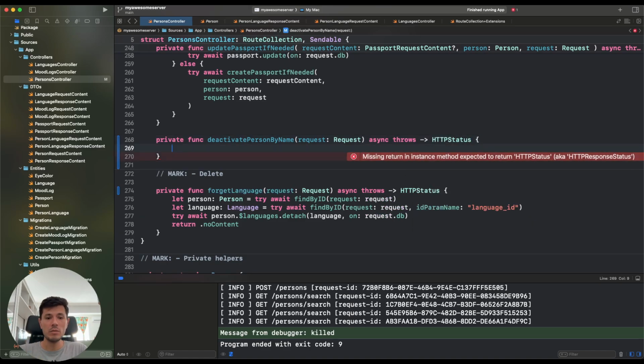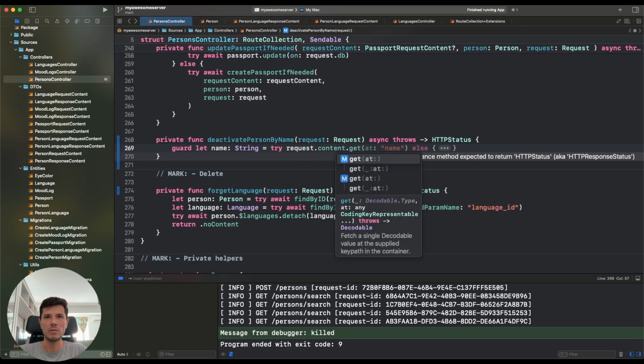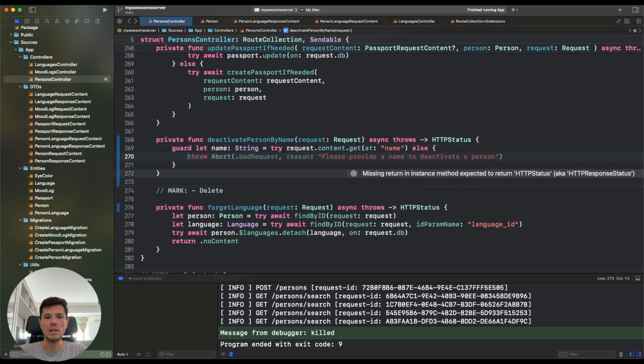Okay. What I want to check here is to get the parameter name. I can deactivate the person by name. It would be better to do it by an ID, but we're here in the example world, we try things out and that's fine. So I can take the parameter of the request content like this, request.content.get, add name, else abort. This one is mandatory, we cannot continue. Name is required. All right, so I have the name.